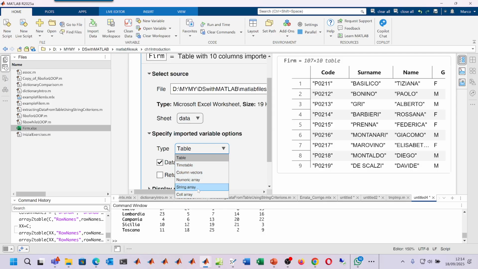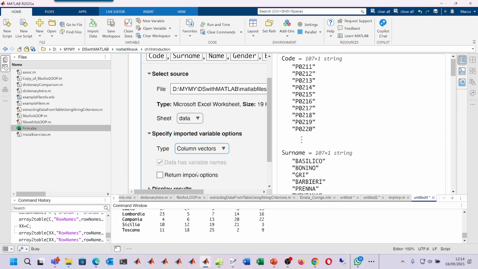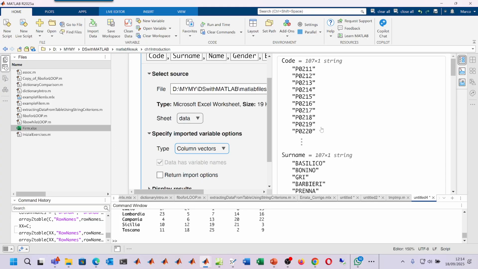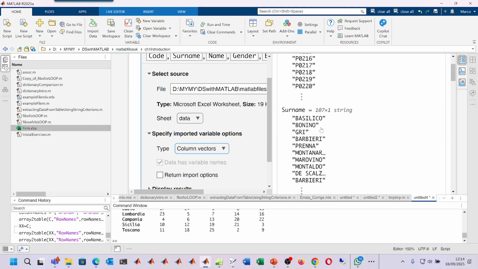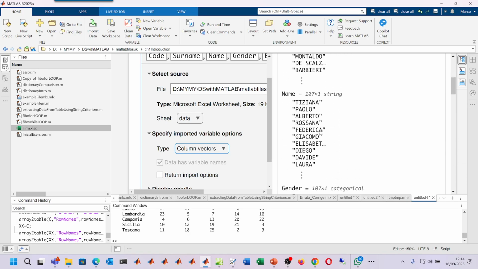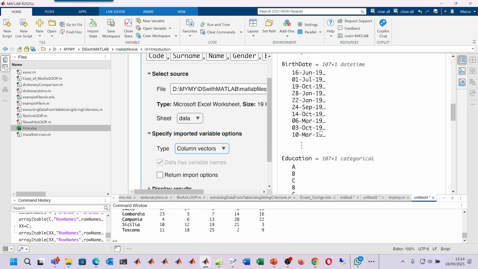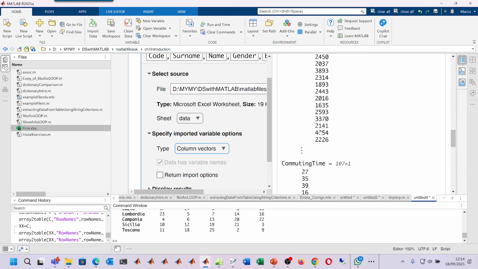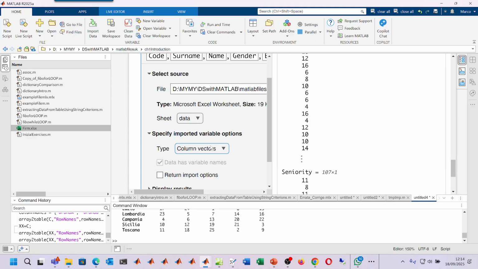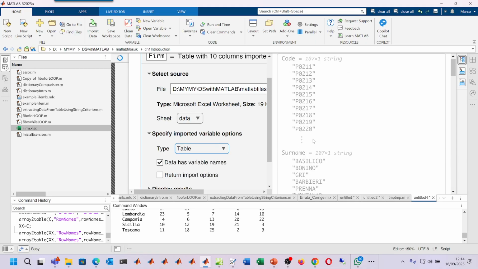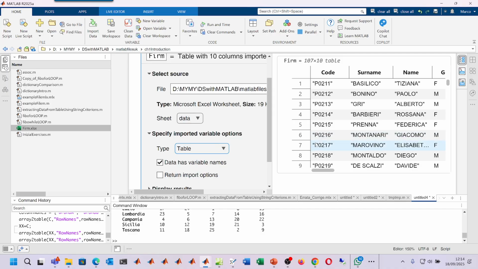You want to have a cell array, you want to have column vectors, you see. This is the preview of the output, where every column is imported as a different column vector. No, I want to have a table as the output. You see, it is absolutely extremely easy.